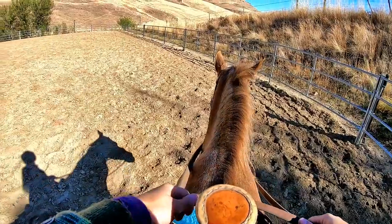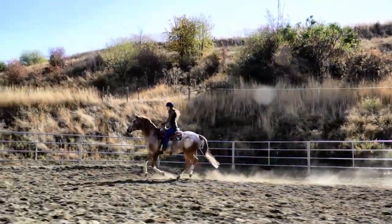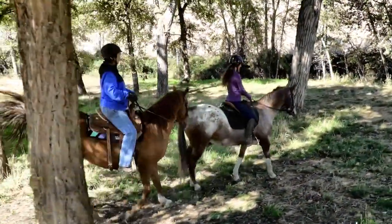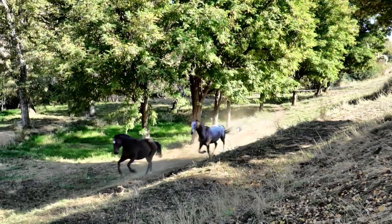Jack and Val told me that I am one of the only other people that has ever ridden him. We know how meaningful horses are to us, and I can't even imagine for people that aren't necessarily into horses — it's so much a part of their culture and their history as a people. To have the Nez Perce horses here and the ability to access them, it's such a special treasure. We arrived as total strangers, but by the time we left the beautiful Lapwai Valley, I felt like we were saying goodbye to family.